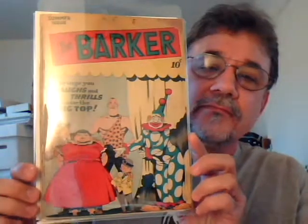This comic was inspired by one of Captain Strangelove's videos. I just love the cover on this book. This is a lower grade but I got a good price on it — this is The Barker number four, an eBay purchase. It's a little rough, got some stuff missing at the top and the back, but the insides are real solid. I think the guy that did the art in this was Klaus Nordling — sort of looks like Jack Cole, the guy that used to do Plastic Man for Quality Comics. I just love that cover, got a really good deal on it.